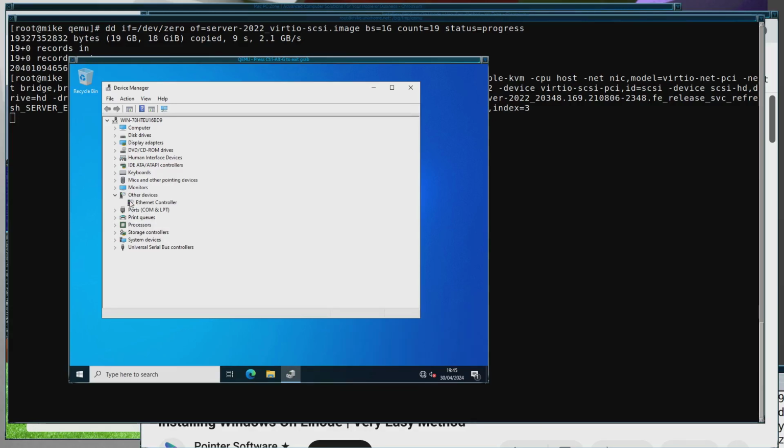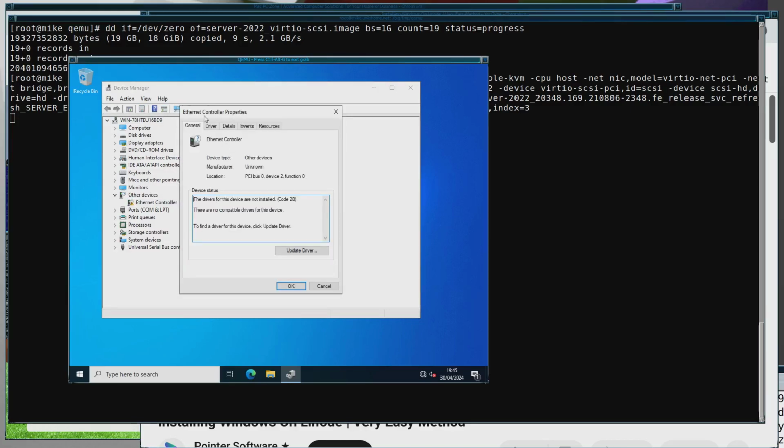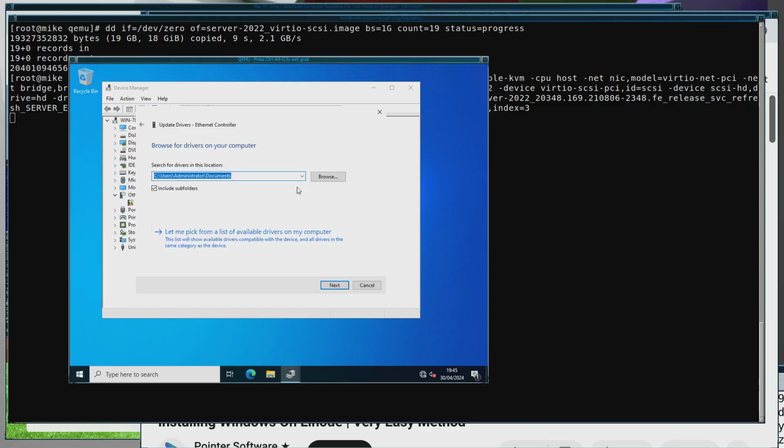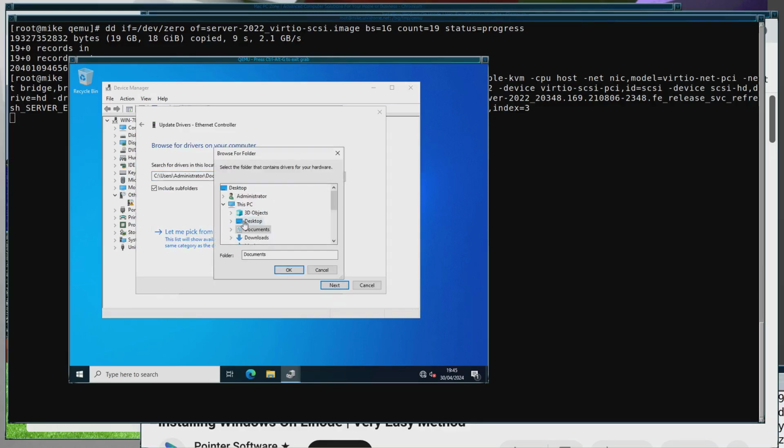So what you do is you just double click on that and do update driver and browse. Then we're looking for that CD that was already attached. And so this one, it's actually NetKVM.